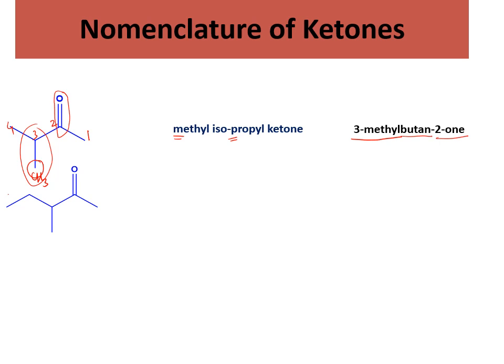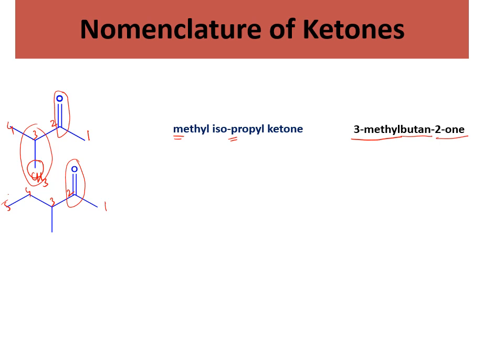Okay, hope you did the same, and now you have the structures ready on your notebook. And while giving the IUPAC name, I will find the longest chain of carbon in this fashion: 1, 2, 3, 4, and 5. I hope that you also identified this chain properly. 1, 2, 3, 4, 5. The 5 carbon chain is pentane, and on the second carbon of this longest chain we have a ketonic group.